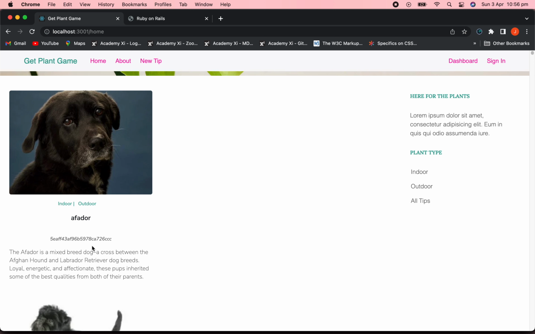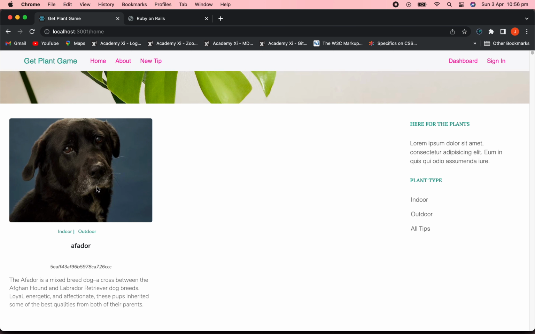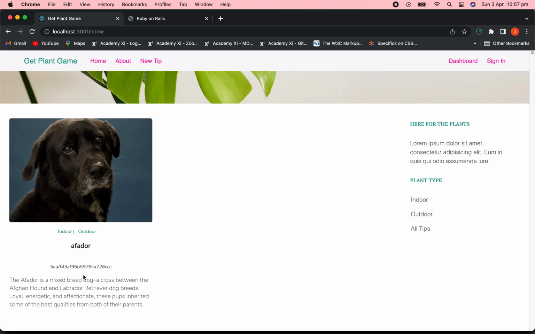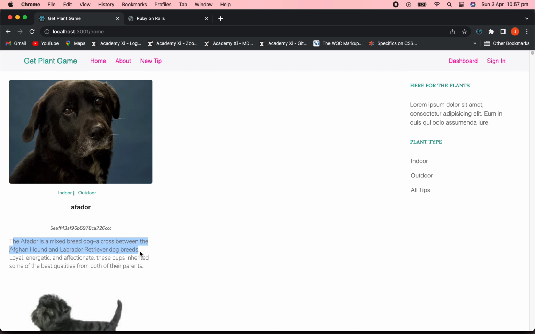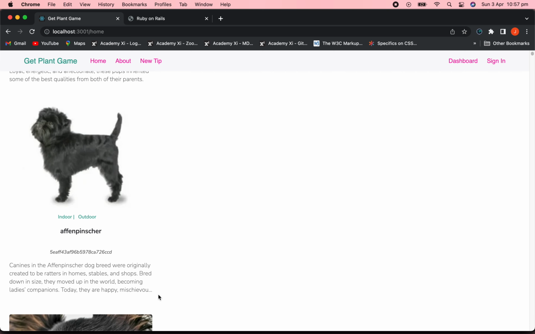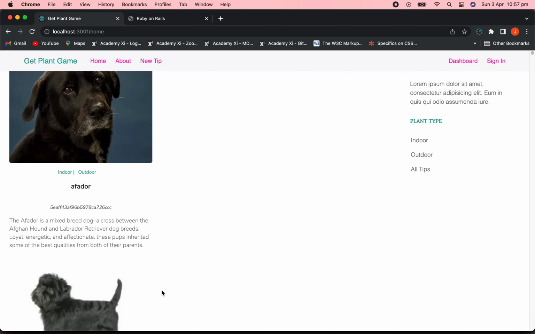So you've got your feed of plant tips. Each one is set out like a card with an image, indoor, outdoor, and that would have been linked to these categories. So you could click them and just get all the indoor ones. This would have been the date that it was entered, and a brief description. So I use the CSS styling to only show the first 1, 2, 3, 4 lines, and then put the ... after that, so that all the cards would be the same size.